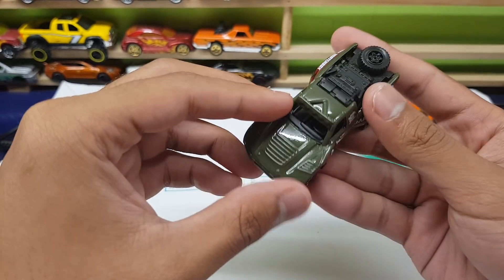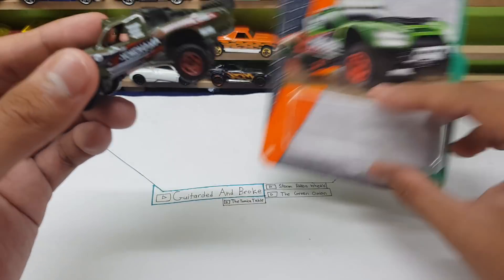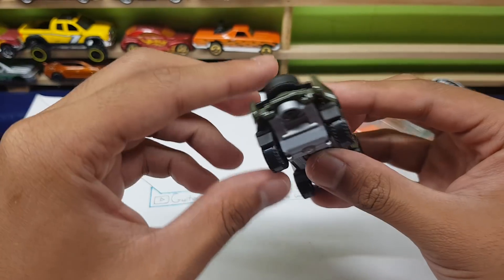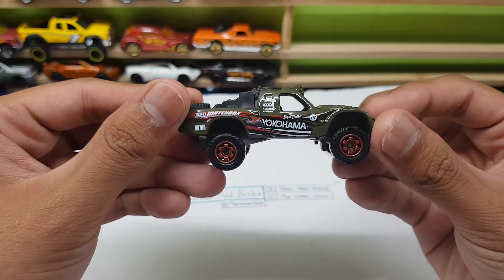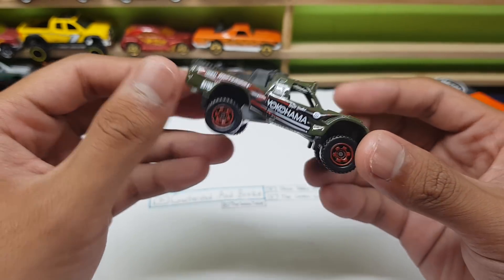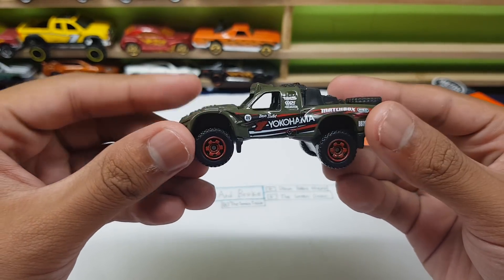At first glance I actually thought this was the Toyota Off-Road truck, and Matchbox made this casting. But if you take a close look, this is what you could consider a fantasy casting — though I'm sure Matchbox based it on probably a Toyota Off-Road or something like that. Although it's a fantasy casting, it is a pretty realistic fantasy casting — what an oxymoron that is — but it's really, really cool.